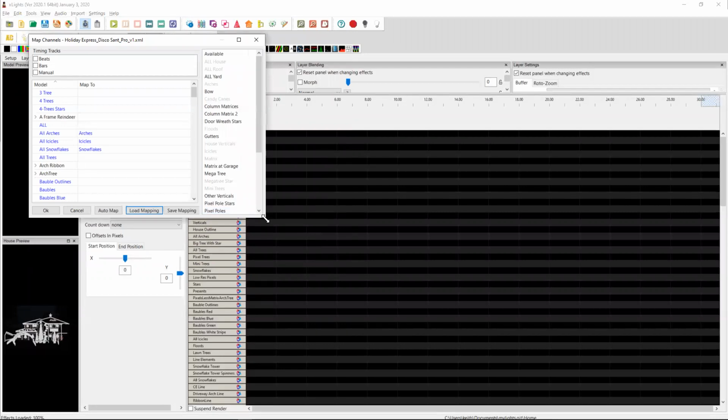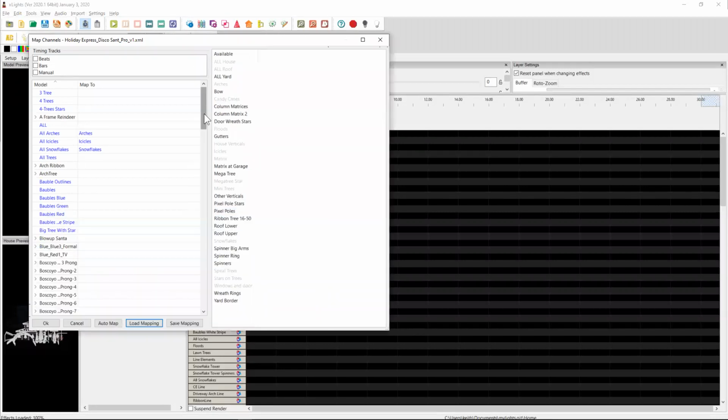Now, generally, given these guys use the same layout in every sequence, you'd probably want to just keep reusing that mapping. You don't need to map everything. You don't have to use everything out of their sequence. I don't have any spinners. I got some snowflakes that look like spinners, but you don't have to bring everything in. You choose the things that you think you need to, and you don't have to bring them all in one hit. You can bring some in sometimes, some in later.